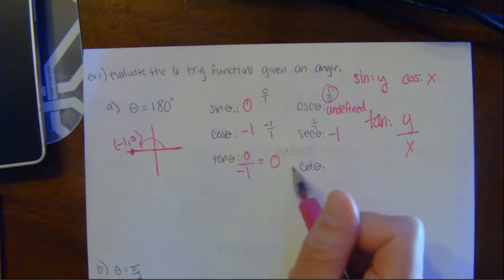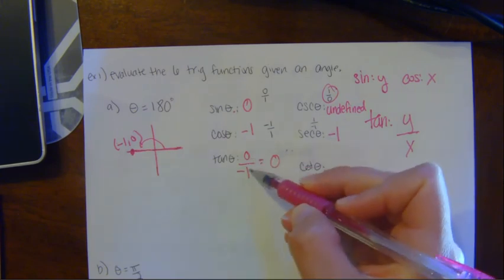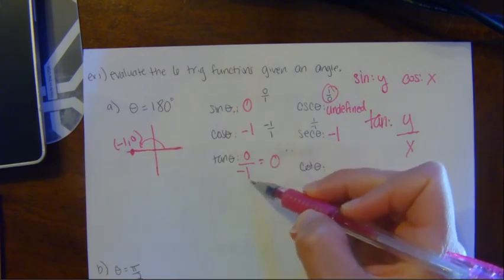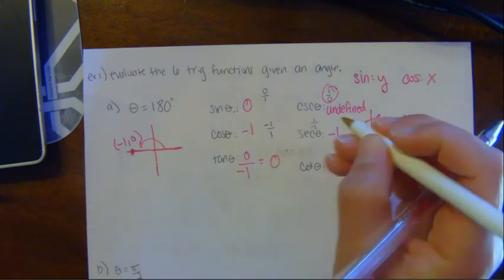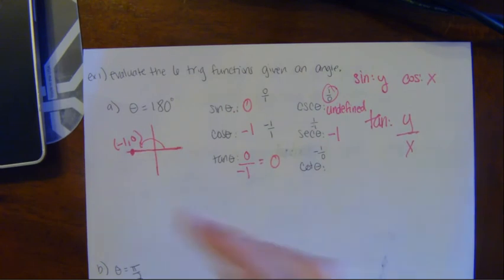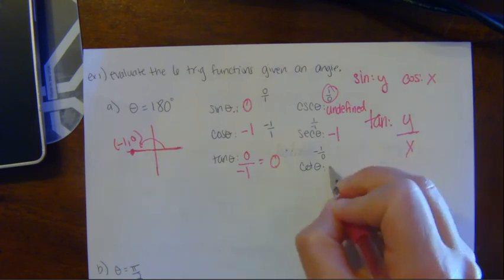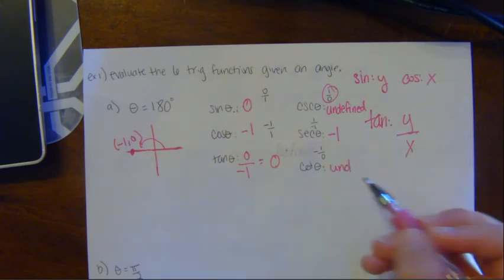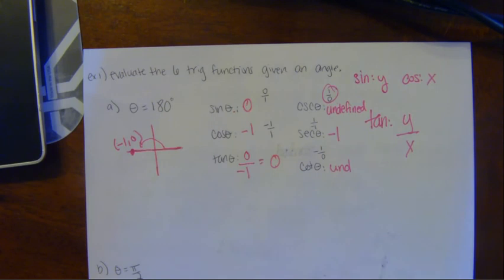Now remember what we talked about here. See how we started with that 0 divided by negative 1? If I want to do the reciprocal, well now I'm going to end up with negative 1 divided by 0. Remember how we just talked about that 0 and undefined are reciprocals of one another? So if I have 0 for my tangent, my cotangent is going to be undefined also. You're going to type in UND into Buzz.